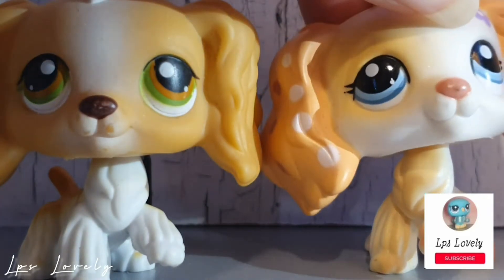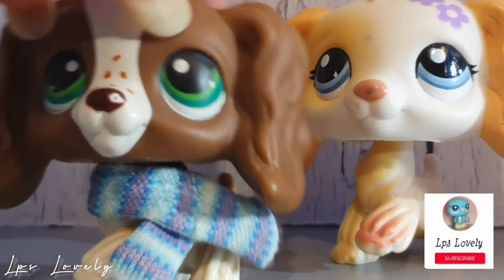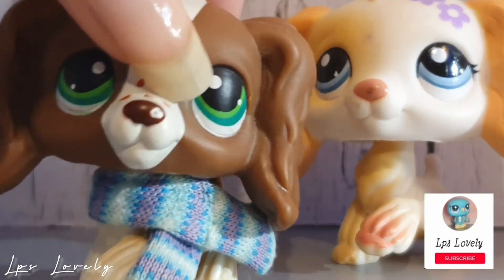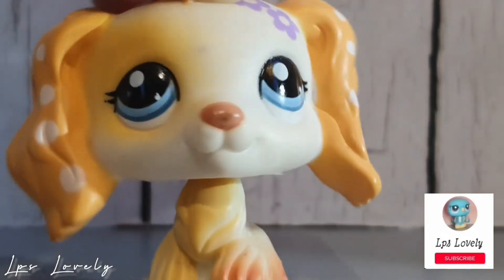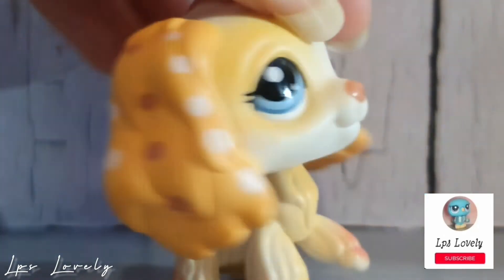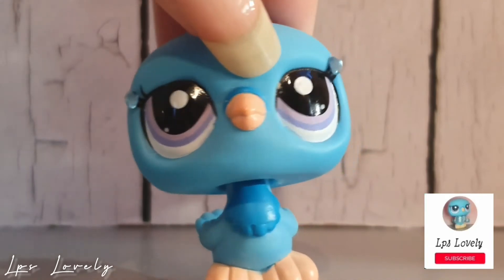The eyes don't look the same to me either. Here is another LPS Cocker Spaniel — it's the eye shape really, I just don't feel like it matches 100%. That could be me, but any guidance on this Cocker Spaniel being real or fake would be great and very much appreciated. Anyway, let's get on with the update.